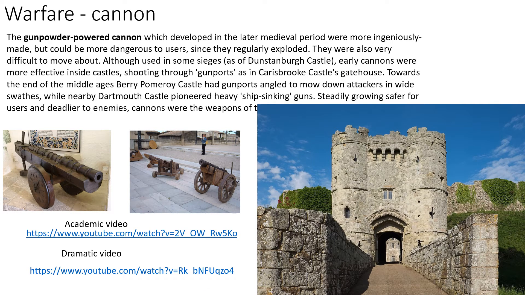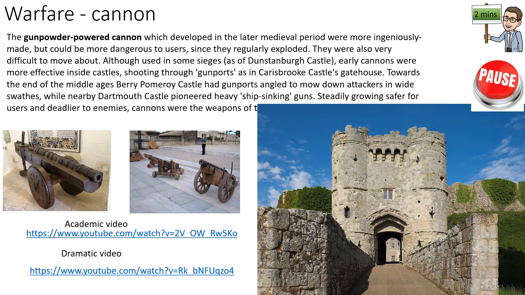Next one is the cannon, which came over from China through the trade routes, through the Silk Road trade route. The cannon was still in its infancy, not very sophisticated, and liable to blow up. Make a note about the cannon. Watch a couple of videos about it if you have time. And think about facing these cannons when they're mounted in the gun ports of the gatehouse — you would not want to attack that castle. Pause the video now.